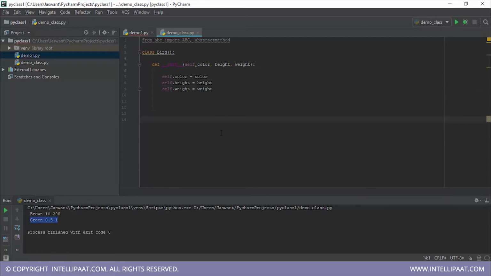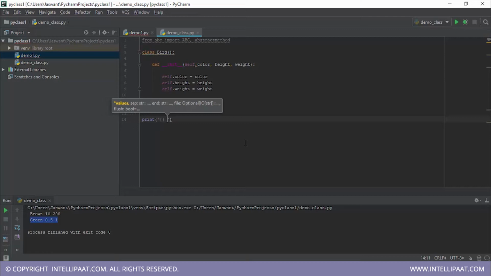Now let's go ahead and again create the instances. So the first instance is eagle. And this is from the bird class. So over here we can directly assign the values. So the color of the eagle is brown and its height is, let's say, 10 meters and its weight is, let's say, 100 kg. So we are done with assigning of the values. Now after this, we need to make sure that there are exactly 2 spaces over here.